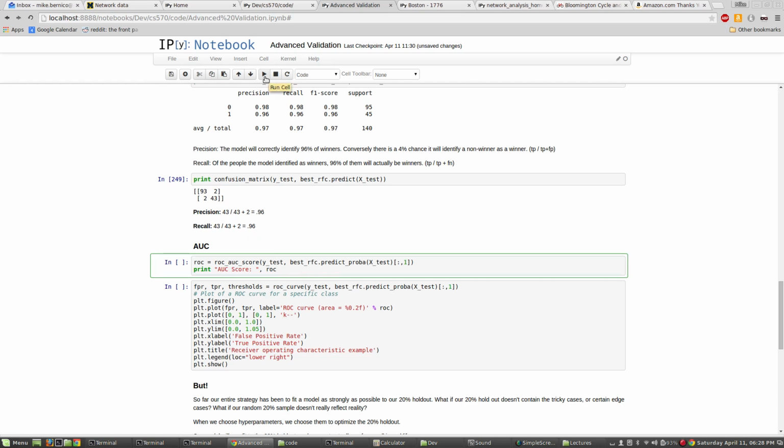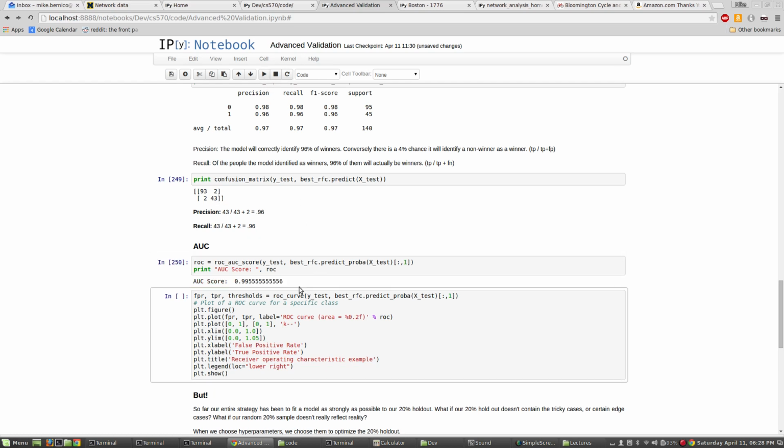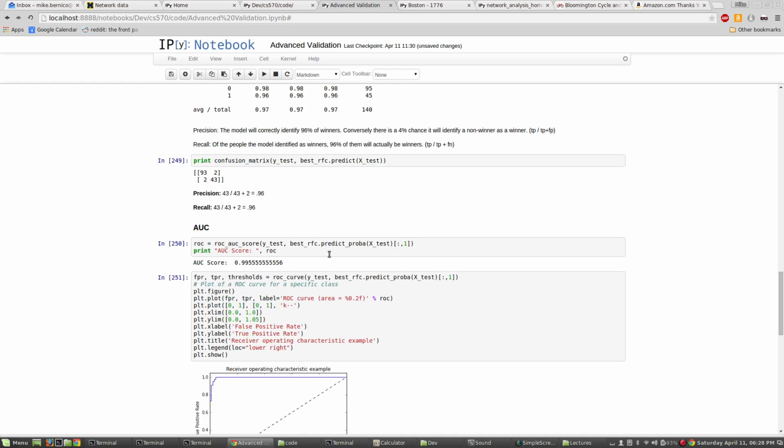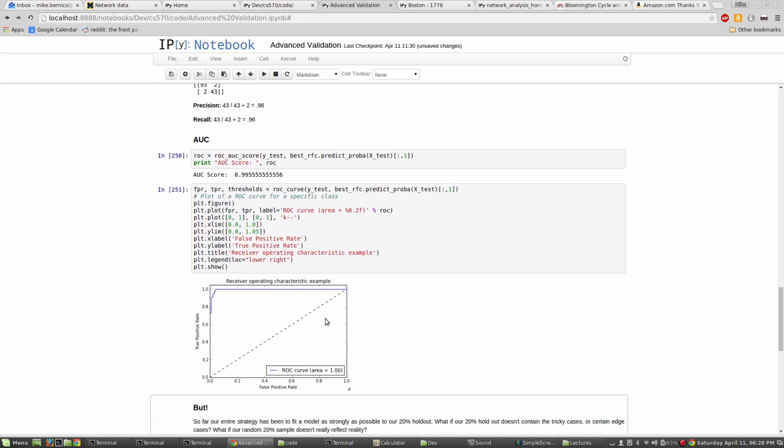Let's talk about AUC. The AUC for this model is super good. It's 0.995, and I'll show you the ROC curve again. AUC is not the same as accuracy. This is a common mistake in the homework. AUC really is a unit of measurement of area, and it's this area here, all of this underneath this blue line, this curve. So this area is AUC, not the same as accuracy.